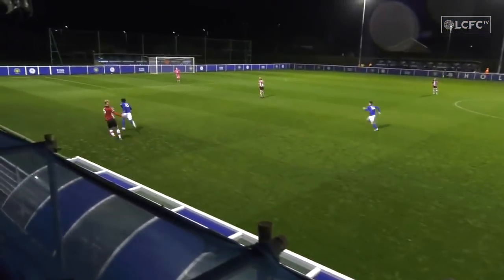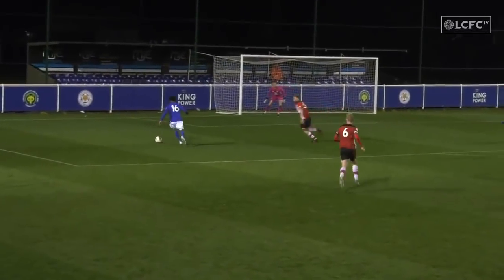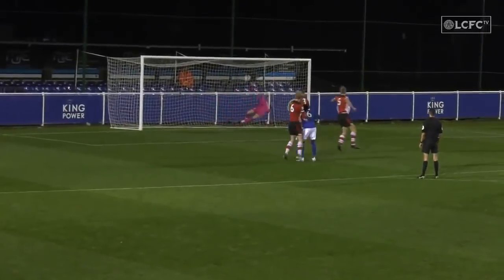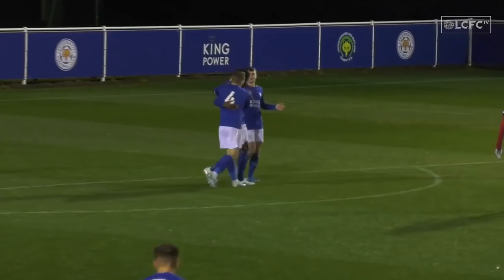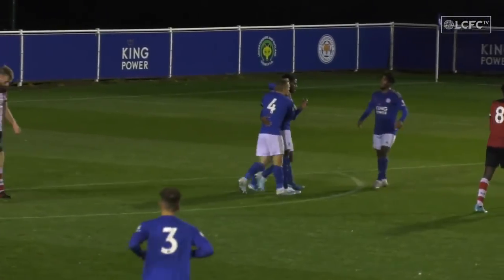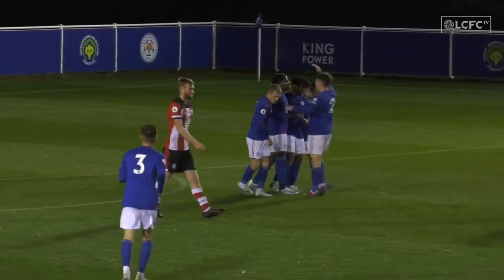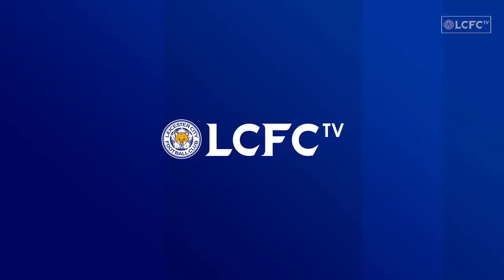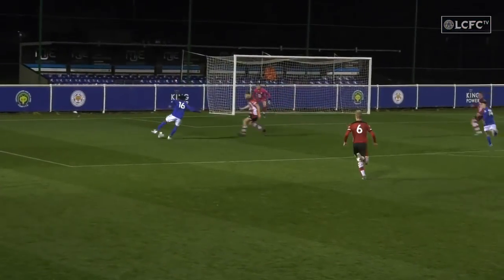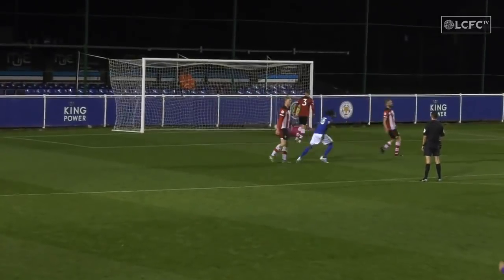Ramsey to Clara — Josh Eppier has taken it off his toes. Josh Eppier might be away here, Conanty to his right, he might go it alone. Eppier trying to get the angle for himself, and he's scored! Terrific goal, and that's a third for Leicester City. Goalscorer Josh Eppier — a welcome return to goalscoring form for the fit-again Josh Eppier. Taken off the toes of Christoph Clara, and the Leicester City under-23s get a third, which should put this game to bed.